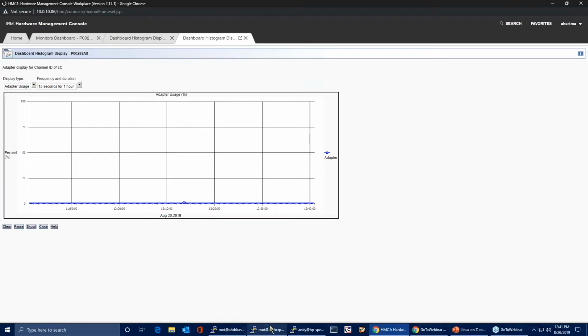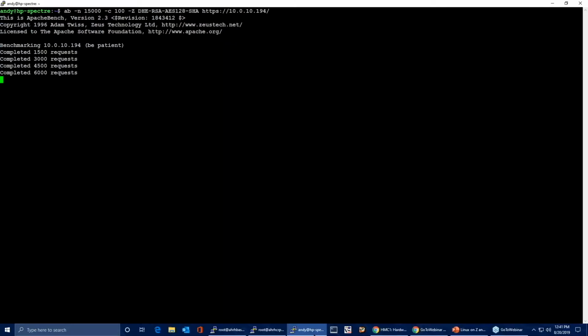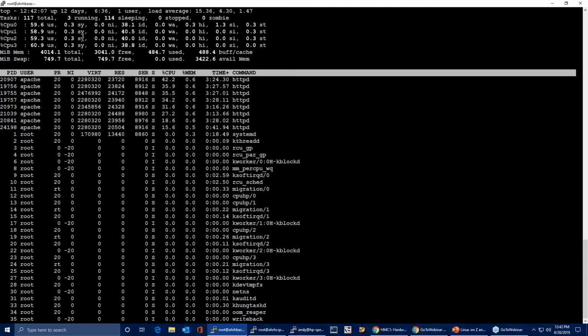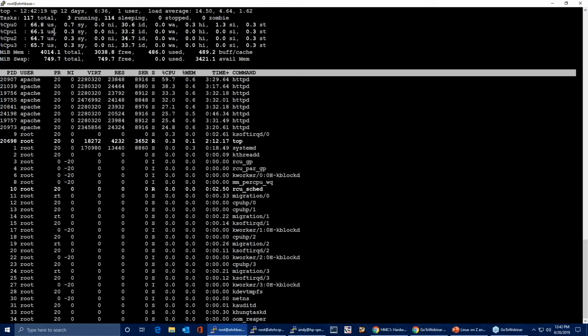The test here won't run that long, but this is significant. Depending on how large your environment is, this could utilize quite a lot of CPU resources. So if you have a large web serving environment, this could be very beneficial to offload this processing.